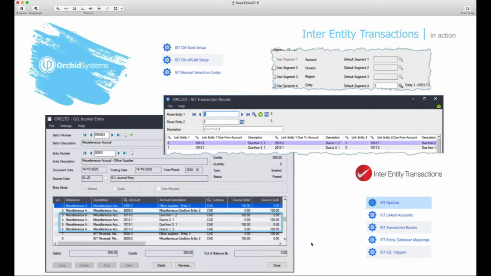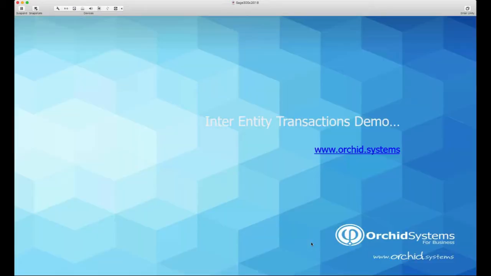And down the left-hand side, we're showing the general ledger transactions that get automatically allocated at the time you post in the GL. But rather than showing you via a screenshot like this, which is not so easy to see, I'm going to demonstrate a couple of transactions so you can see how inter-entity transactions work at the detailed level. So, flicking into my Sage 300 company.